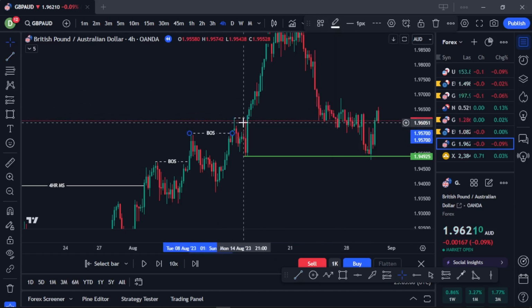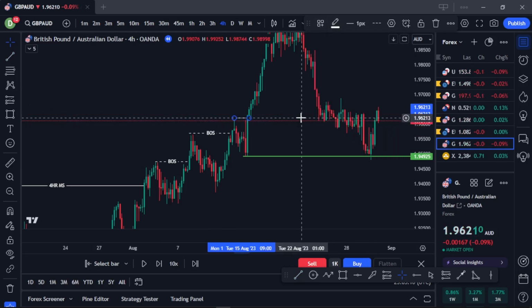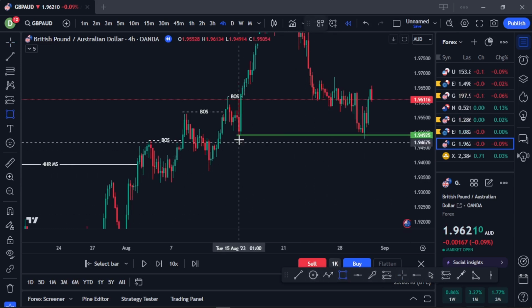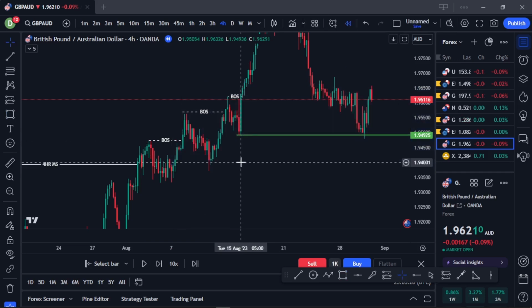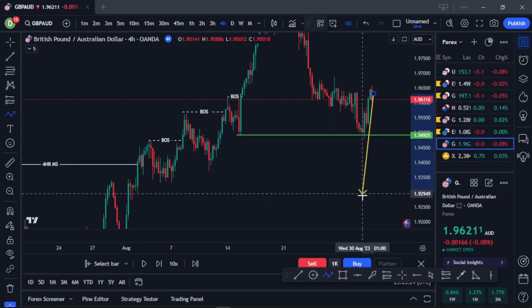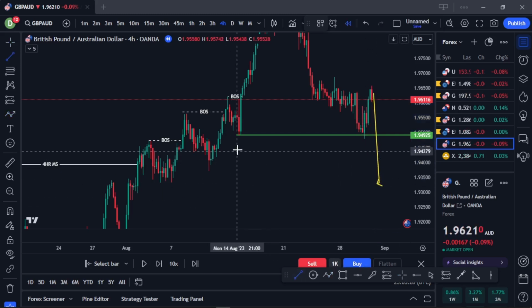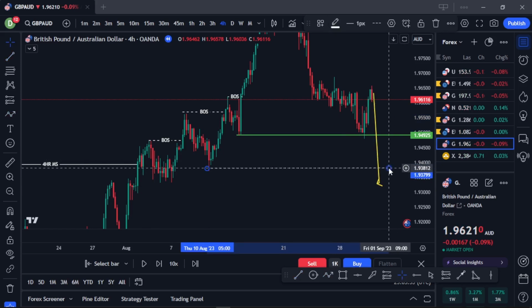So this shows that we are still in an uptrend. The only time you can consider this market to be a downtrend is when the market has taken out two consecutive break of structures. You see that here we have two break of structures. By the time this market successfully pulls from here up to this level, which is lower than this area here, then we can consider that the market is no more an uptrend, but a downtrend.